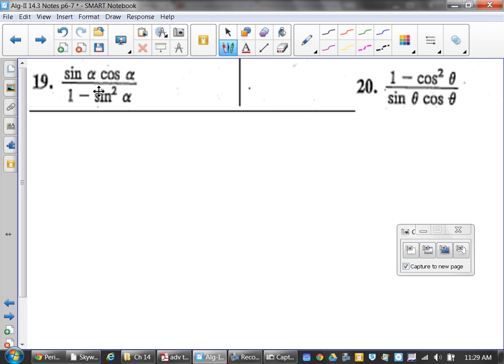Anyway, so here's what we got. In this first one here, your numerator has just multiplication. Your denominator has the start of what looks like it could be an identity. So what does the denominator simplify out to be? Cosine squared. Good. So what happens here is you start to piecemeal some things together.